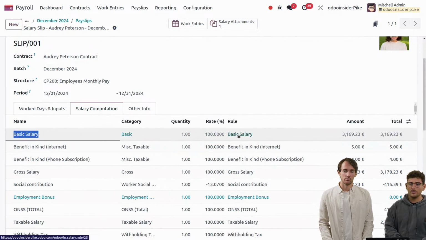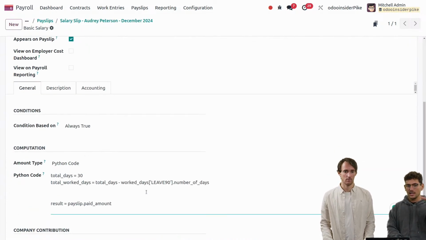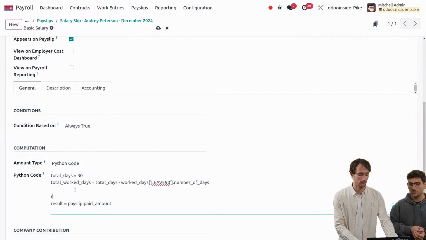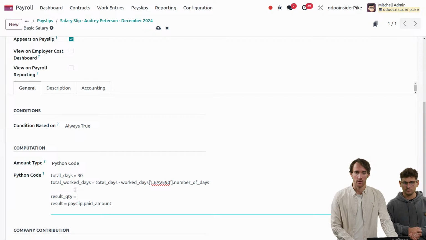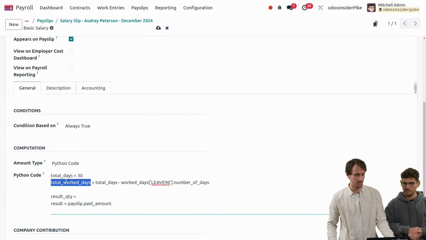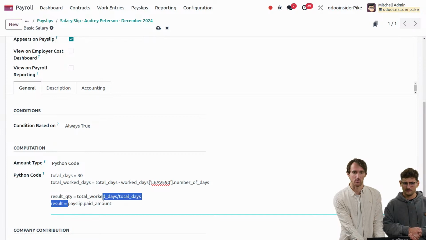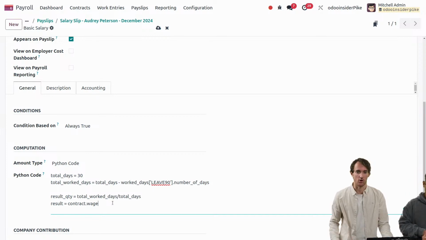And now if you go back to the basic salary, how is your basic salary computed? We have the computation for the days. And now what we have to do, Antoine, is compute the basic salary based on the total work days, right? Exactly. And here I actually have an idea in mind. What I can do is set my result quantity as, let's say, the ratio between these. Once again, it's something you could do a different way, but I think this could work nicely as well. And in my result, I'm just going to add a reference to my contract wage that I defined on my employee contract.